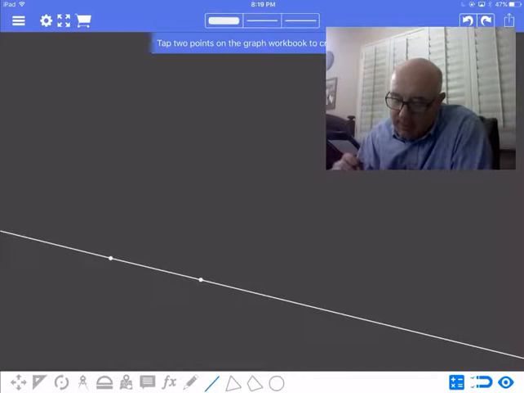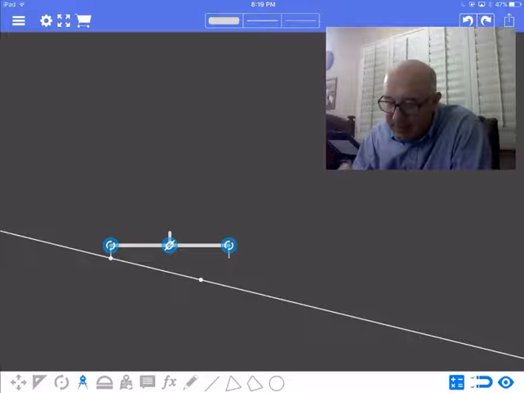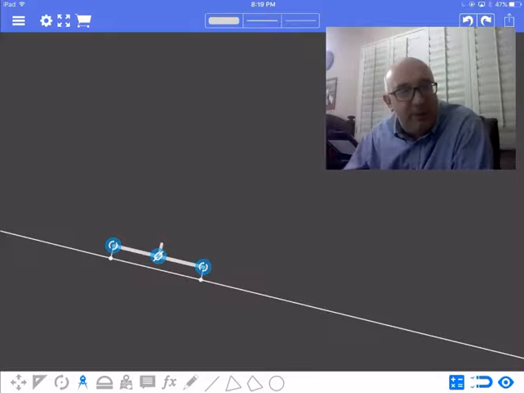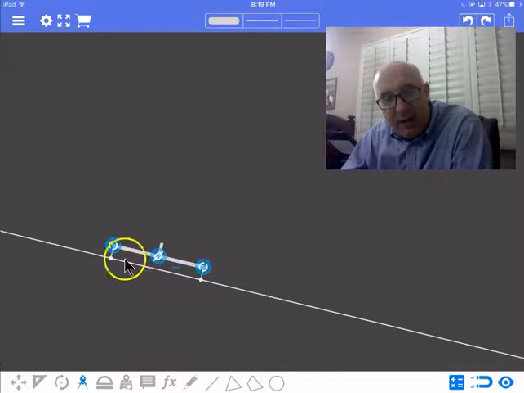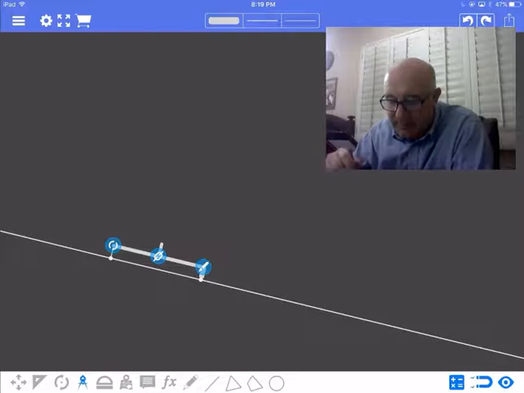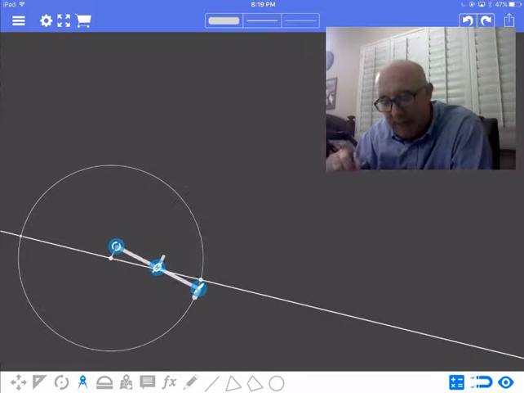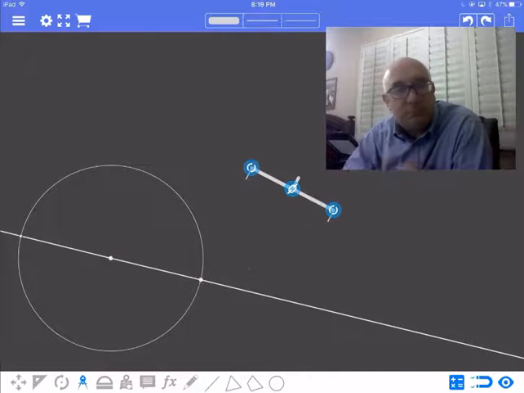So I'm going to pull out my compass and snap it into place. Now actually, I'm going to use the side here of my 45. I'm going to use it as my length. You'll see why. It actually will save us a bit of time. And I'm just going to make a circle from that point in time.